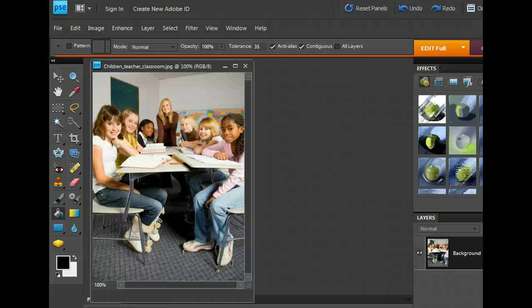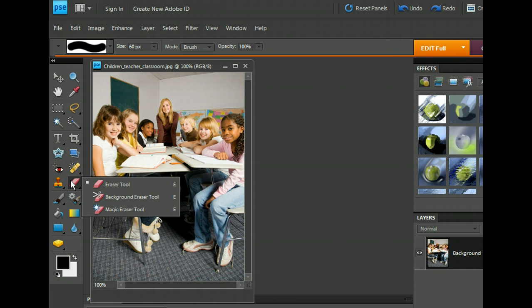This image has a background we want to erase. There are 2 special kinds of erasers that can be accessed by right-clicking the Eraser tool in the Editor toolbox. Let's see what they are. The magic eraser chooses similar pixels and erases them, while the background eraser maintains edges between the foreground and background, only erasing the background. We want to remove the area above the people's heads, so let's choose the background eraser tool.